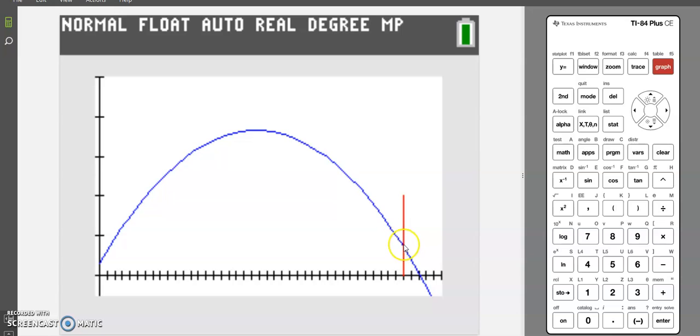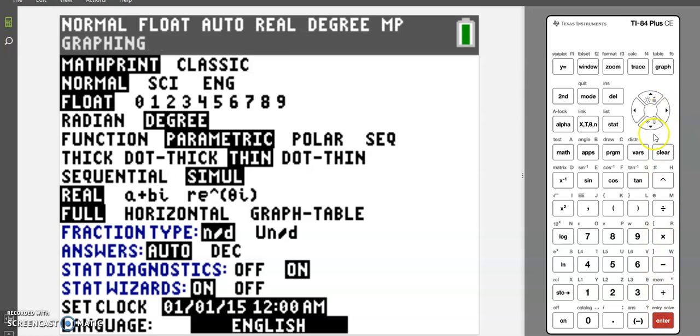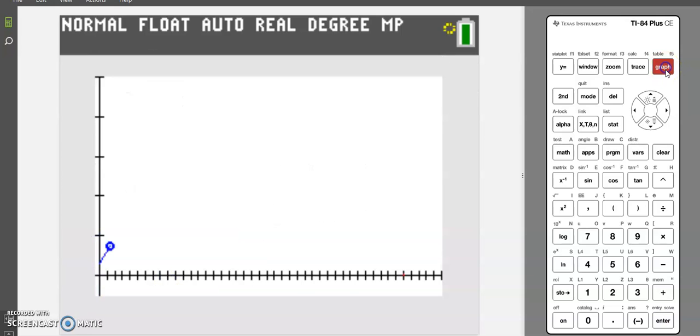Well, you can see that it clearly didn't hit that, but I don't really like the fence coming in there afterwards. How can I get the fence to be there earlier or before? Well, we could make it the first thing we graphed, or I don't know if you know, in mode, you can go down here and see it says sequential. We can go simultaneous, which means it'll graph both graphs at the same time. Let's take a look at that.